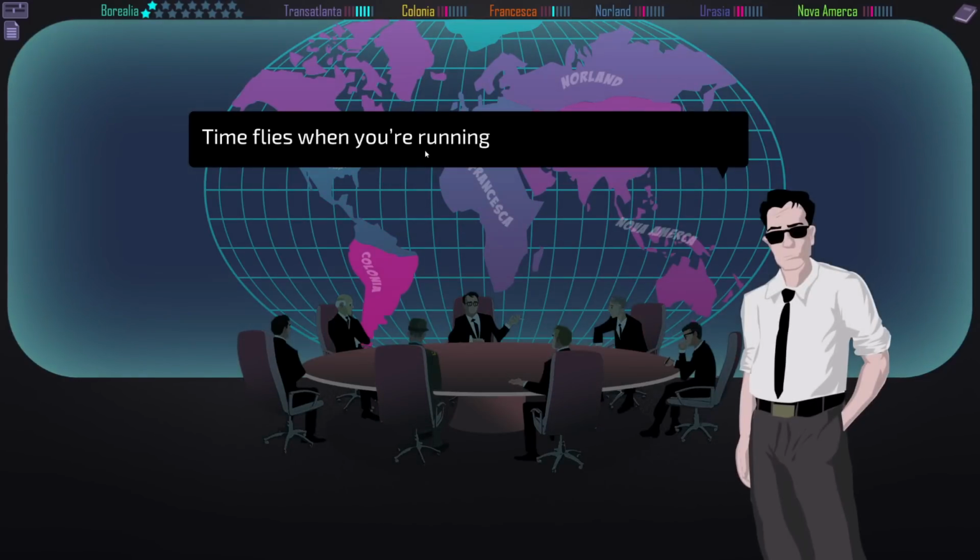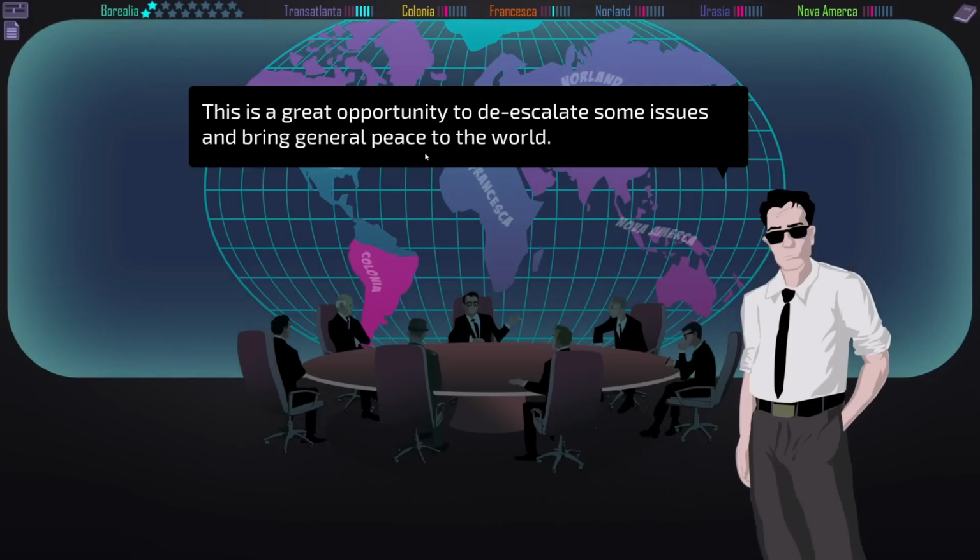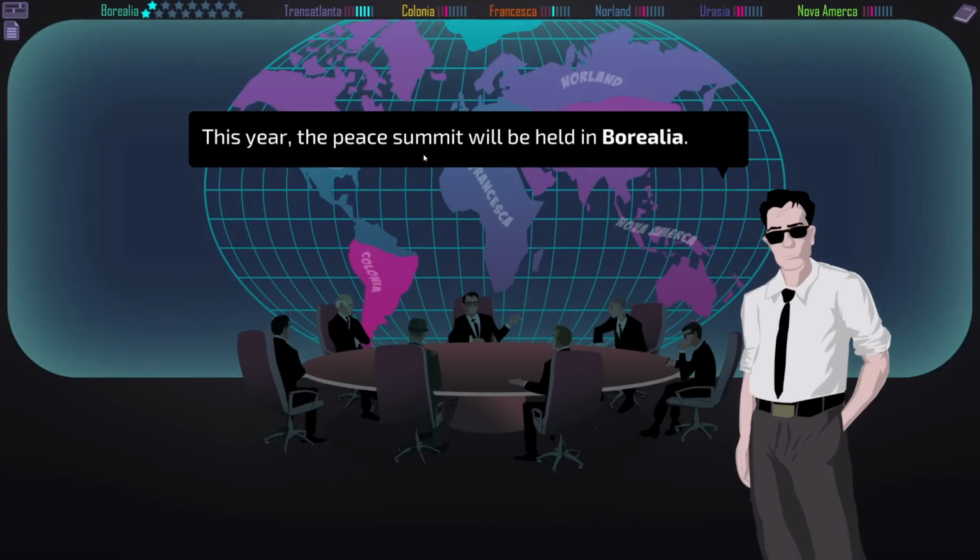12 months already. Time flies when you're running the world, don't it? Every 12 months, a country will host a world peace summit. This is a great opportunity to de-escalate some issues and bring general peace to the world. This year, the Peace Summit will be held in Borealia. Let me introduce you to the Secretary of State. She will lead the way.